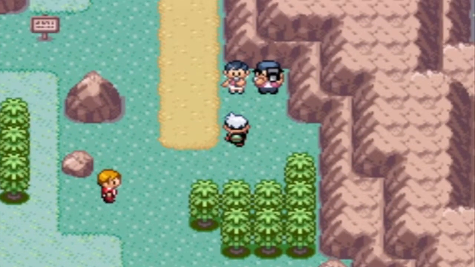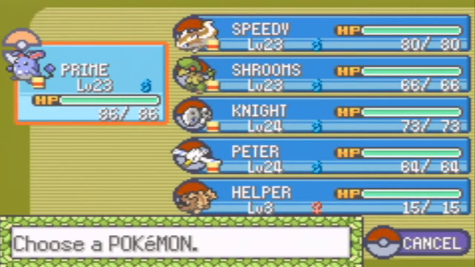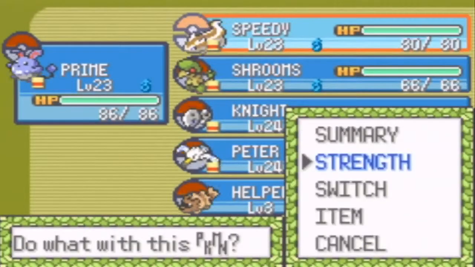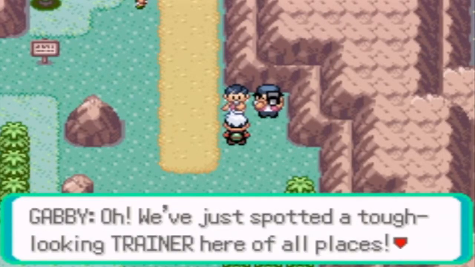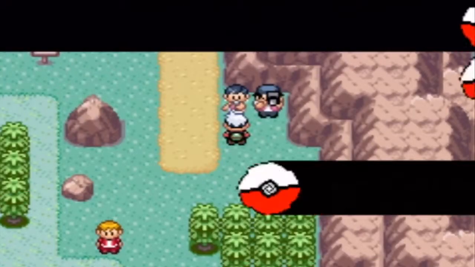Oh, Gabby and Ty. Okay, so this is our first encounter with them. Basically, they're a reporter group. One's an interviewer, one's a cameraman. Yeah, we battle them, have fun. Oh hi, we just stopped a tough looking trainer here in, of all places. Okay, Roken, let's get this interview. Oh yeah, we'll do. Chapter P.